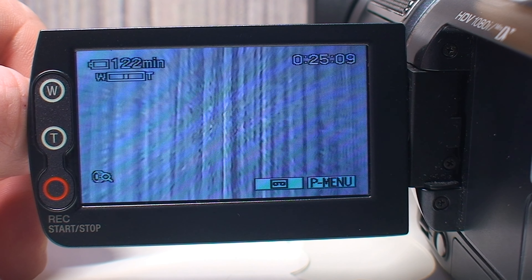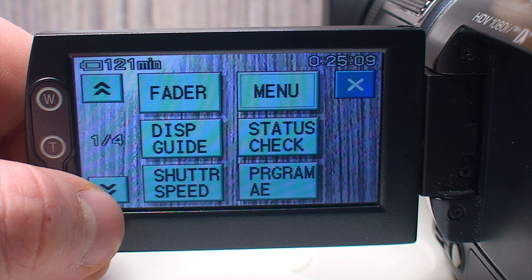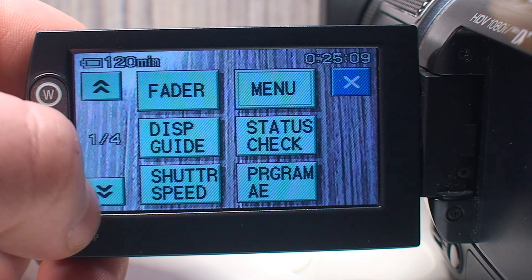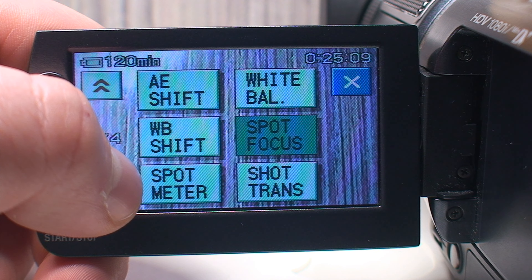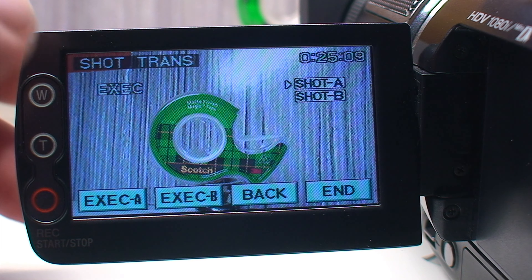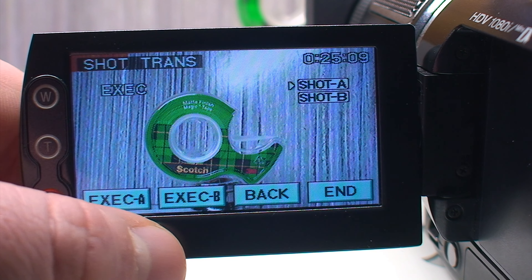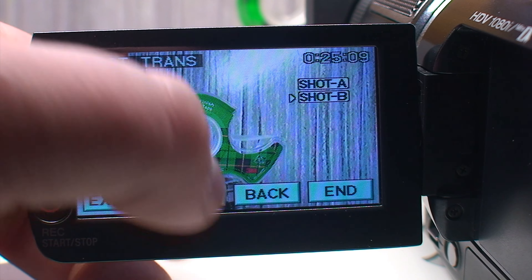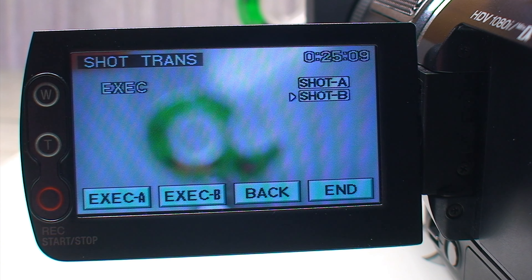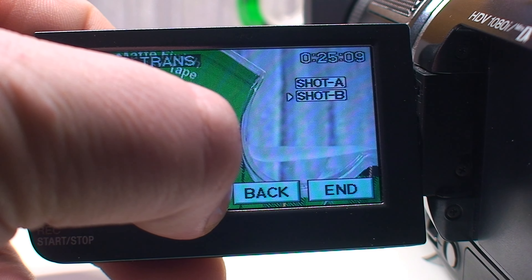The on-screen display is laid out as typical for Sony's, with a visual reminder of what setting you currently have the switch set to — in this case it's set to behave as a zoom wheel, but you can easily switch that to manual focus. On the lower right is Sony's personal menu, which gives you easy at-a-glance control of commonly used settings: shutter speed, program, and auto exposure. There's also a shot transition feature unique to this model that gives you the ability to do very smooth and fluid rack focus and zoom effects, where you program shot A and shot B to have two different focus points and then smoothly transition between them while recording.